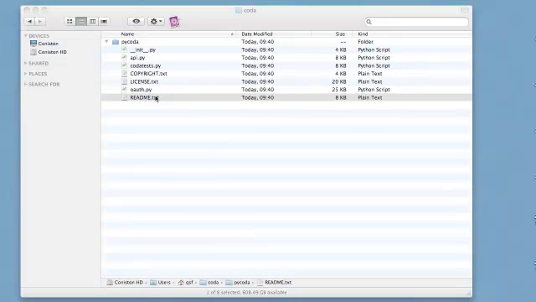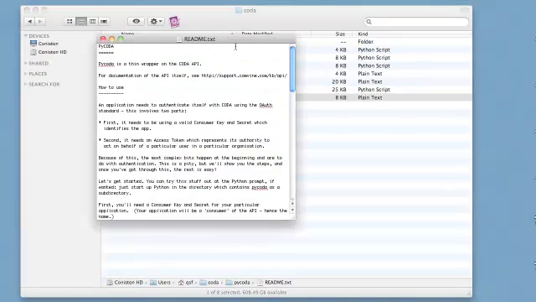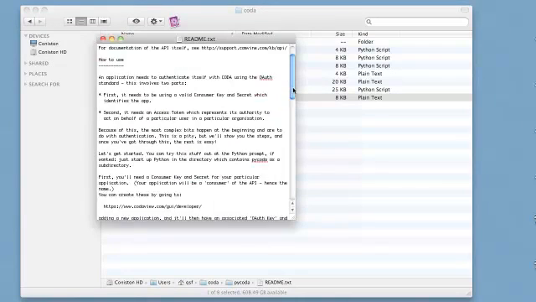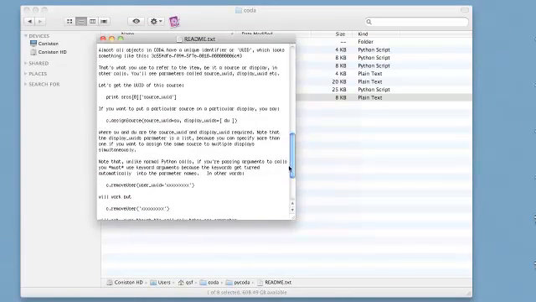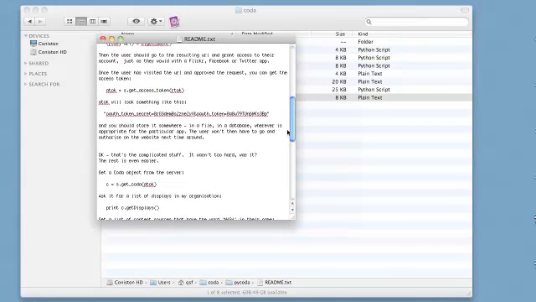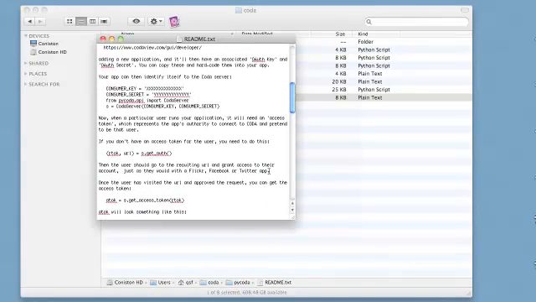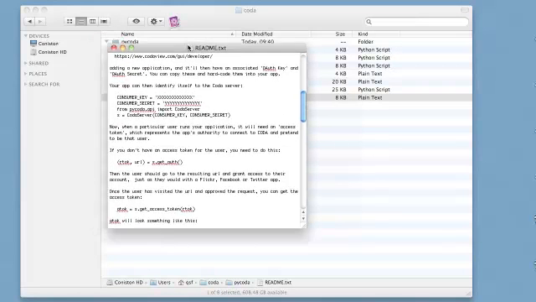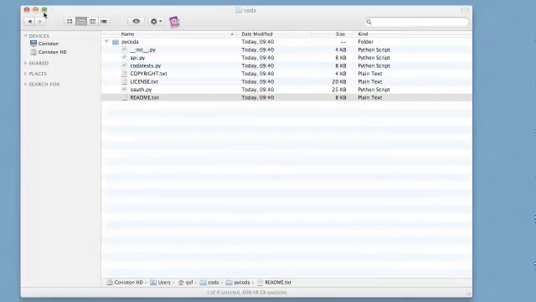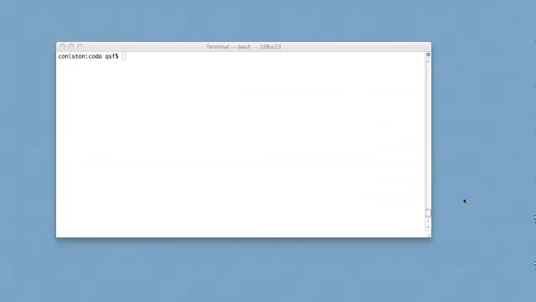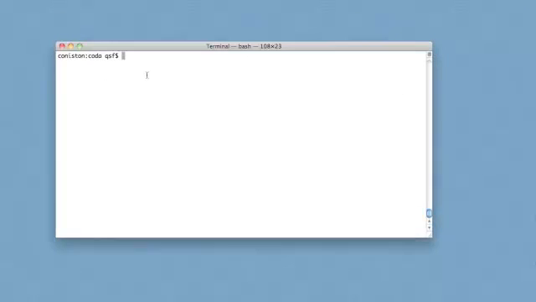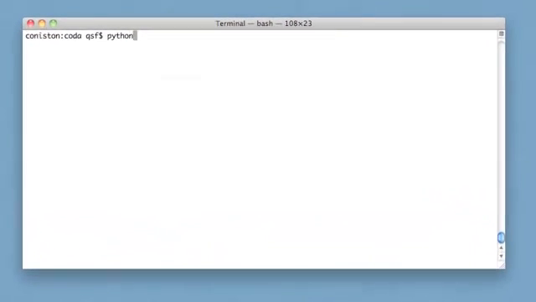The other file is this readme.txt here, which is, I hope, a nice, simple, readable tutorial which tells you essentially everything I'm going to tell you here. So you can sit back and relax, you don't need to take notes, and you can refer back to this README if you don't catch any of the details that I'm going to tell you now. Right. I will be copying and pasting bits in from that README from time to time, so you don't have to sit through me typing very slowly. Okay, let's start at the command line here. And I'm going to run Python from the command line.